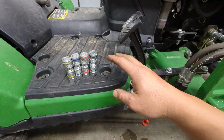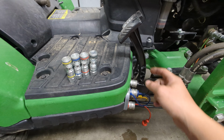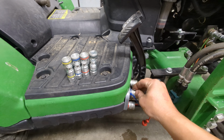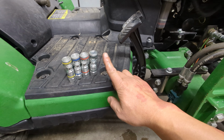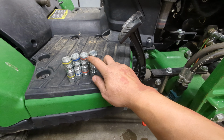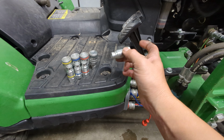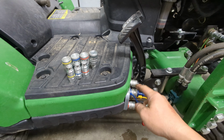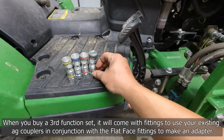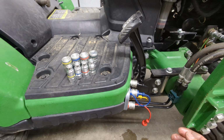Now, of course, if you were to come borrow somebody's implement, then you would need to still have something like this. I don't have them right now, but I will make available basically a conversion kit where you would have something like this and then an ag fitting on the other end. That way, if you did happen to borrow your buddy's implement that needed hydraulics, you could actually connect to them.